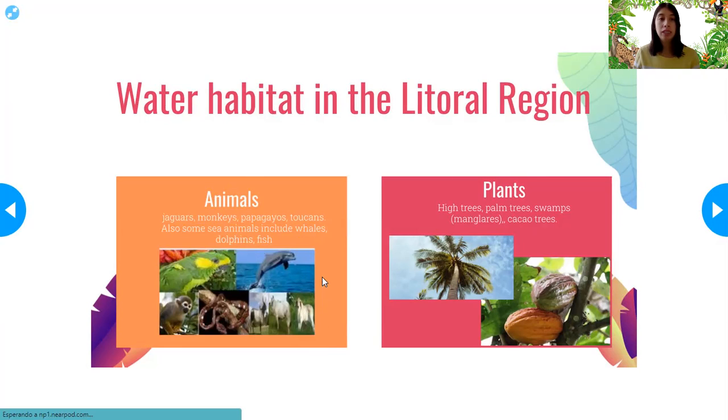So here you can take a look at the picture of some animals you can find in the coast, in the tropical and ocean. And some plants include really high trees like palm trees, like cacao trees that gives us chocolate. And we also have swamps in the littoral region, manglares, swamps. Remember we learned about this habitat last class?